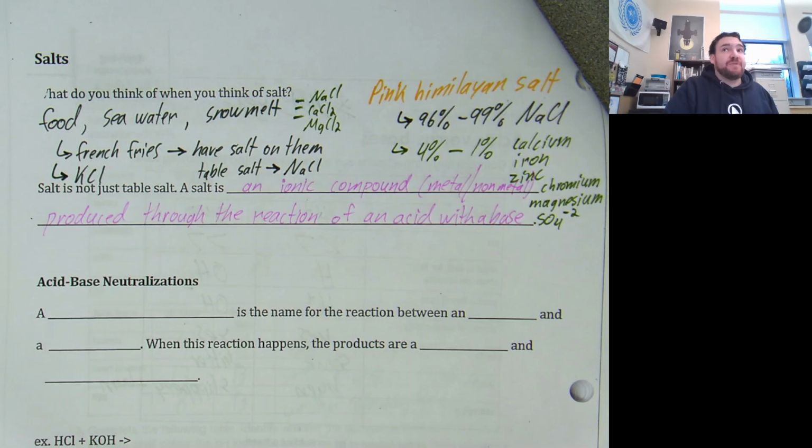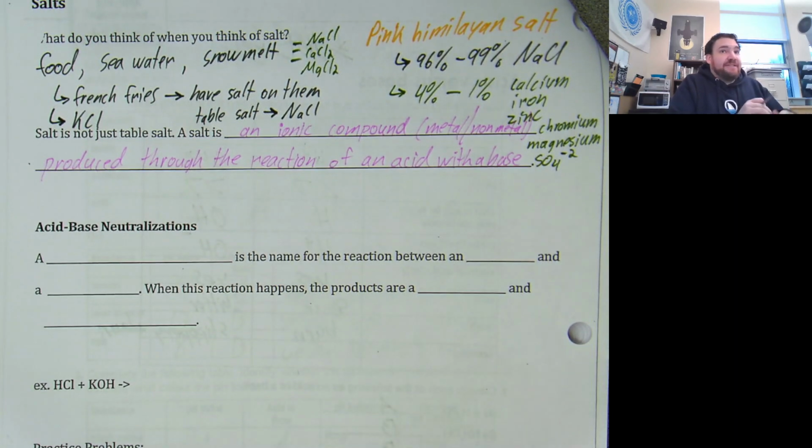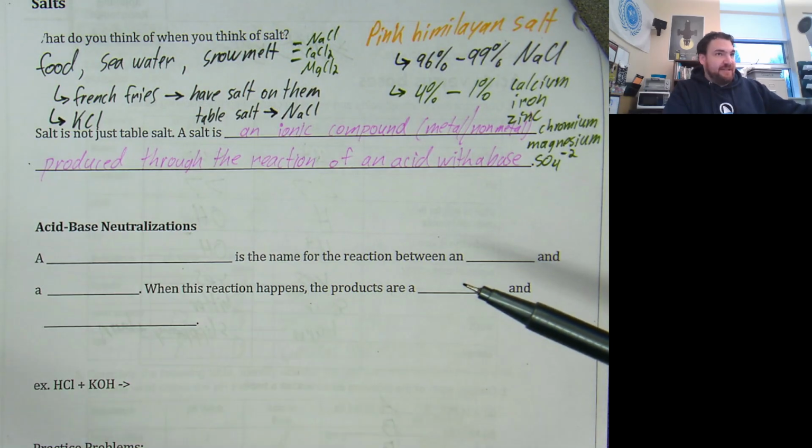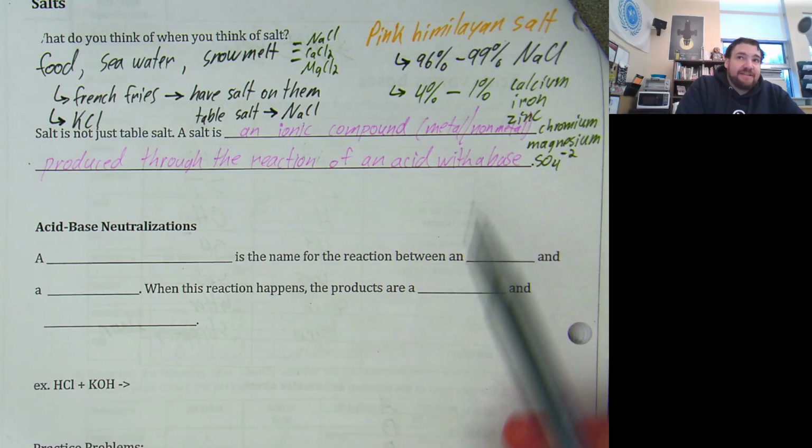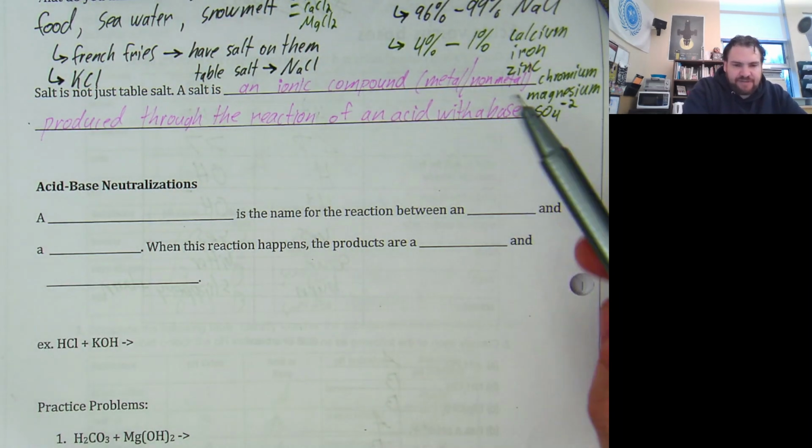The first one we're going to look at is what's called an acid-base neutralization. So acids and bases neutralize each other when they come into contact. And you've done one of these reactions, for those of you who got through the which-solution-is-more-acidic experiment. You started with an acid and added NaOH, a base, until the phenolphthalein turned pink. You wanted the NaOH to eat up all of the acid, to neutralize it. Then when you had a higher concentration of NaOH, the phenolphthalein takes over and turns pink. So an acid-base neutralization is the reaction of an acid with a base.